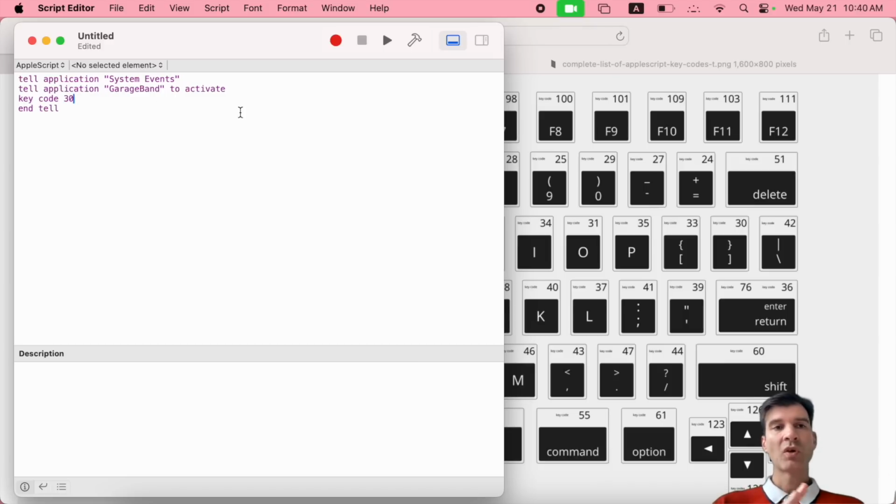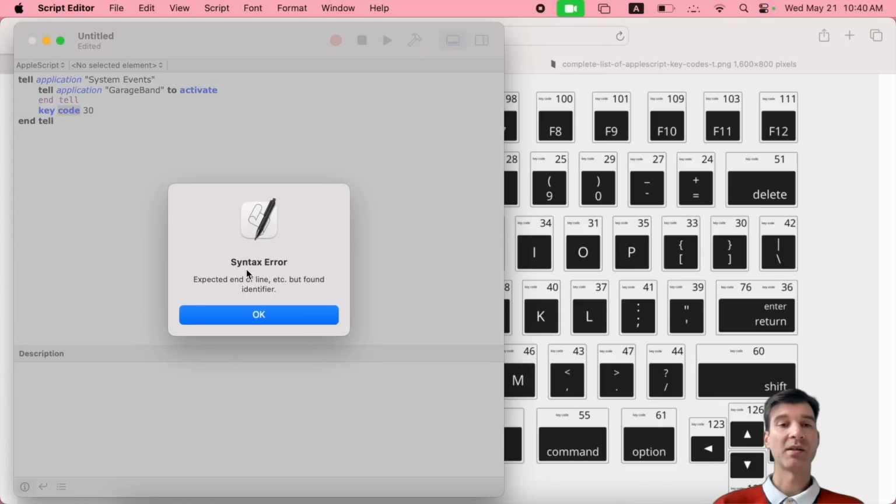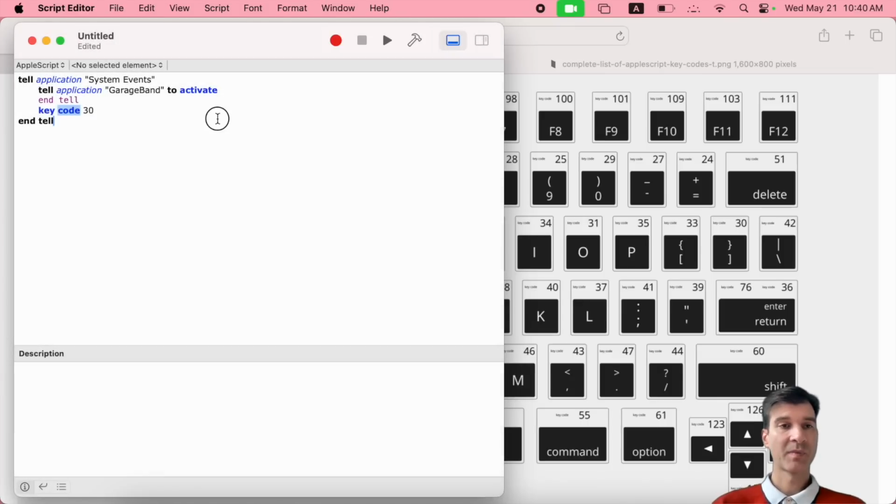Whenever we want to check that our script does not have any mistakes, we can use the hammer tool. As you can see, we did not get any pop-up window. It's being formatted, and so we know this code is correct. It's going to work. Just to give you an example, if I added end tell here, which is not needed because our whole tell command is in just one line, we would get a syntax error message. So this code is sound, and we can test it by pressing the play button.